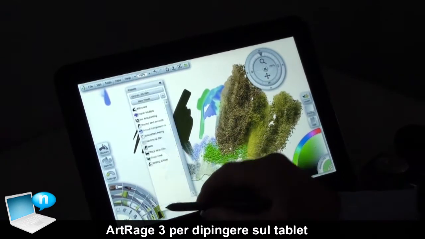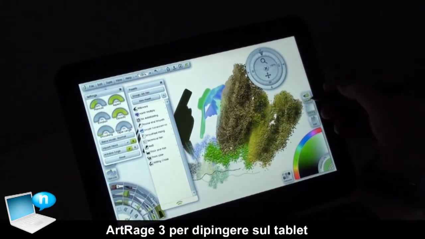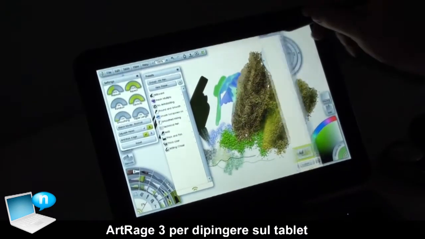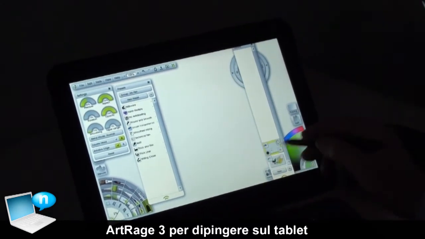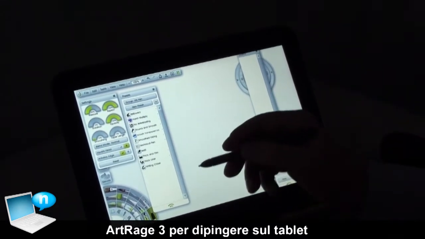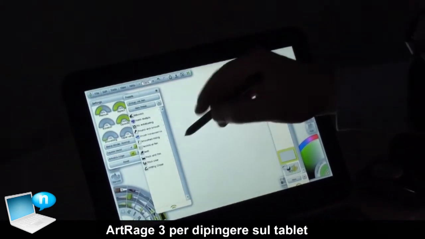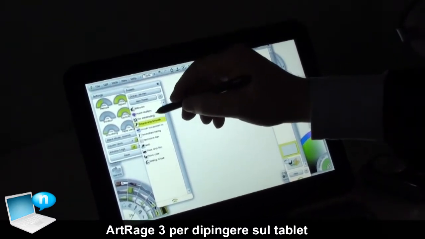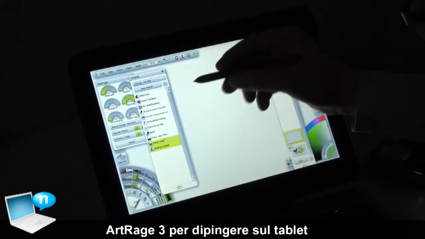Here, for instance, on the ink brush, we also have some nice settings that help you to paint nicer. Let me just open a new layer here. And what is the name of your magazine? Notebook Italia. Let's see. So if I would write Notebook Italia here, let's take the writing chisel.